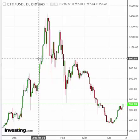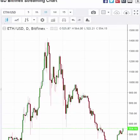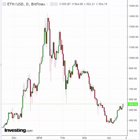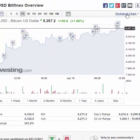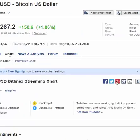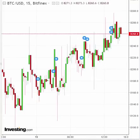On the other side of the coin, I'm going to follow Bitcoin very closely. And let me bring up the Bitcoin chart here. Bear with me as I scroll through this chart. All right, so bringing up the Bitcoin chart here, folks. I've got to go to the technical one. That's the real good one. Again, just bear with me as I line it up as best as I can. There we go. So here's Bitcoin.